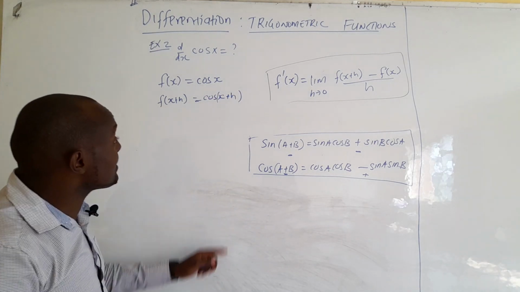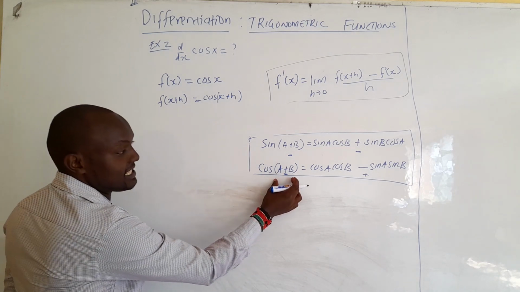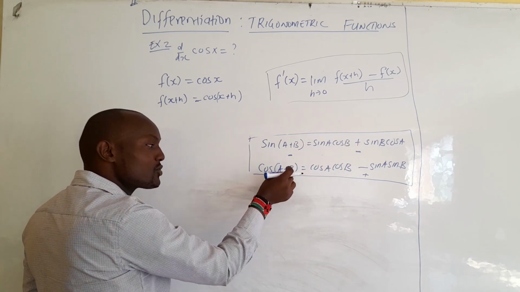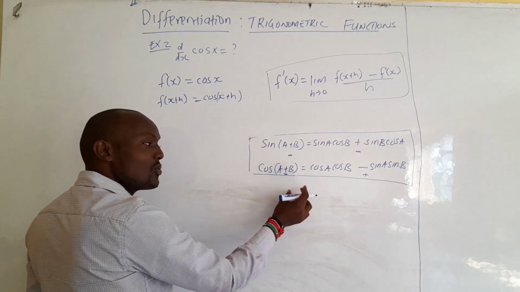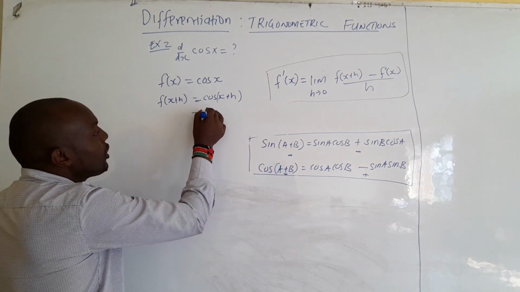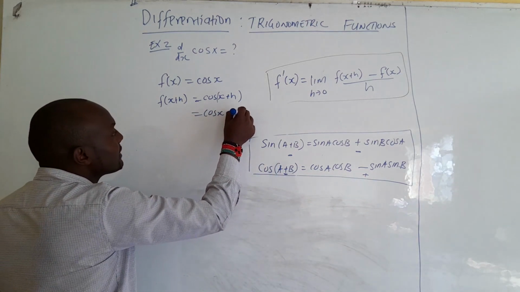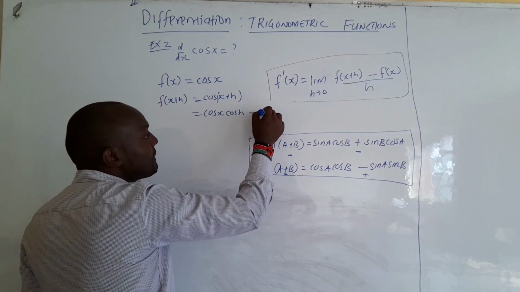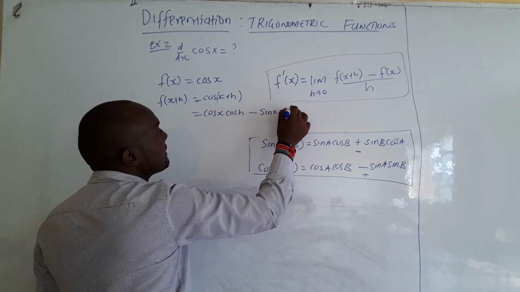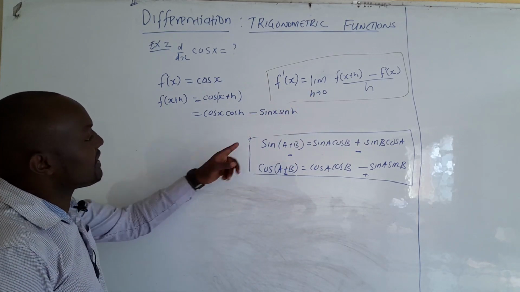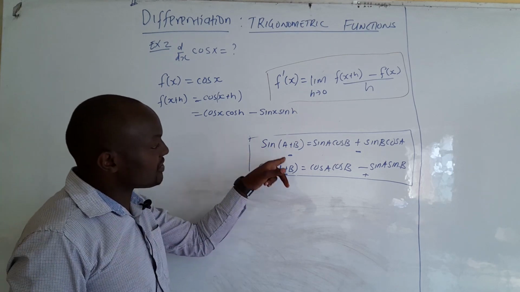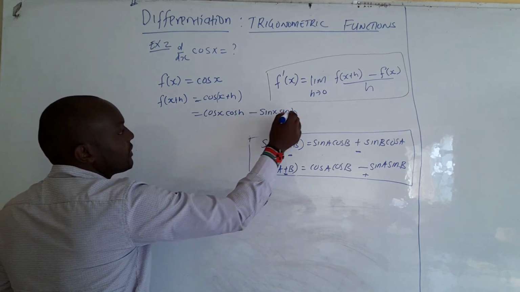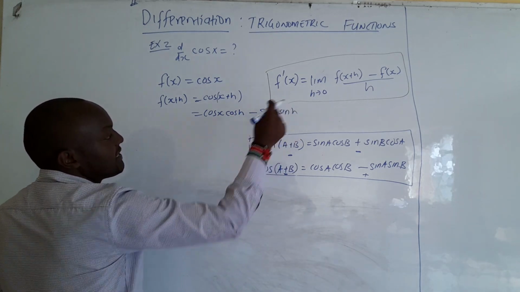And we said, how do we expand cos of x plus h? It's the same as here. Sin a plus b, we said it is this one. But when it comes to cos of a plus b, you'll have a minus here. So in this case, you have cos x cos h, minus, because this was plus for sin, now for cos this one will be minus sin x sin h. The difference between this one and the other one is that for sine, you start with sin cos, but for the other one you start with cos cos, sin sin.